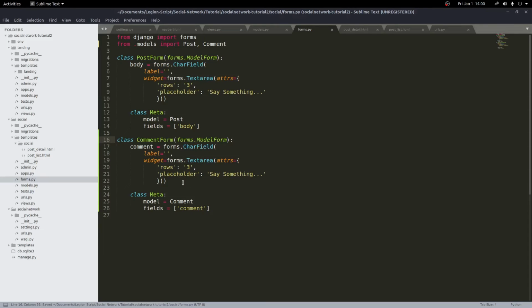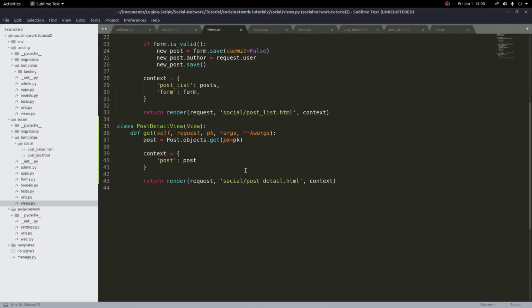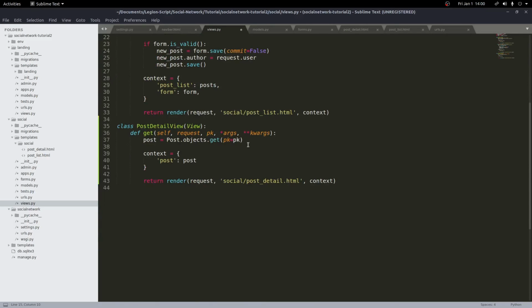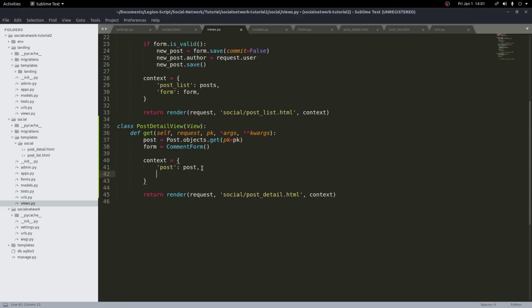Now with that done, we have our form, and it should automatically save into this comment model whenever we save it. Now let's jump back to our views and render this form. First, let's go up here and import it. Next to PostForm, put a comma, then CommentForm. Then within our post detail view, I'll create another line: form equals, and create a new CommentForm by putting the name followed by parentheses. Then inside our context, below post, I'll create a variable called form and set it equal to form. We'll pass it into our template.